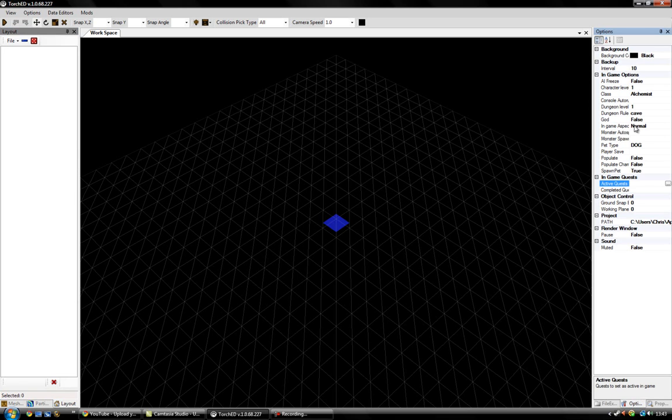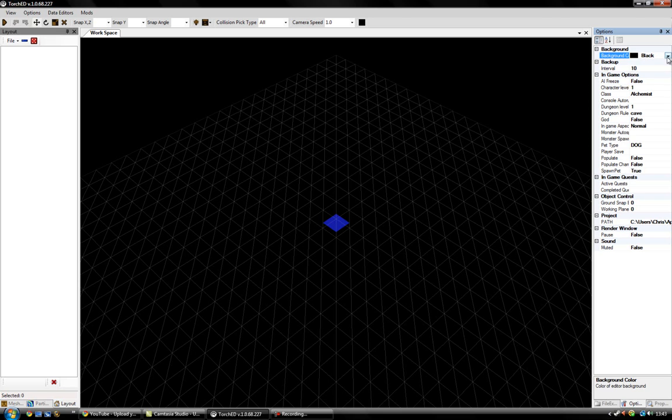Options itself, these are options for the editor and for the game. So basically these are for when you are in game and you are testing it, using the switch to game mode. The game will automatically create a level 1 character, an alchemist, the dungeon is level 1, the dungeon rules are cave, and god mode is turned off. You can turn that on if you want, but it's there anyway. I'll not go through them all because they're all pretty much self-explanatory, and the editor does come with a nice explanation at the bottom, which is quite nice.